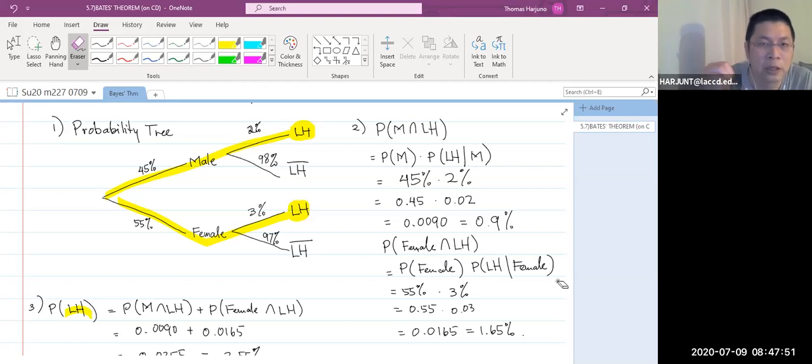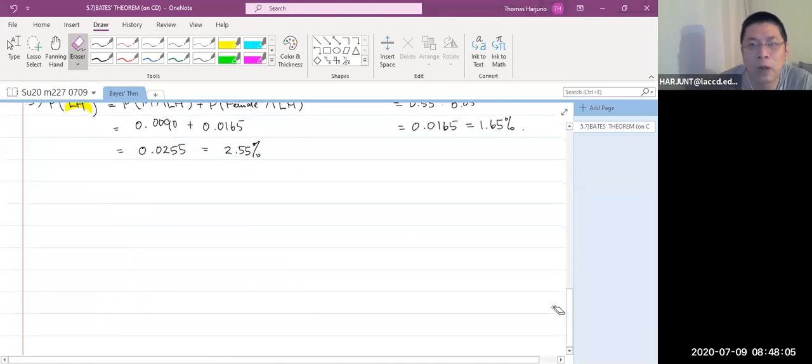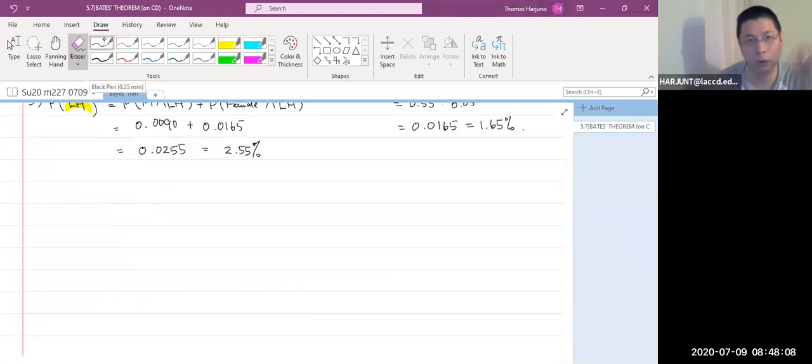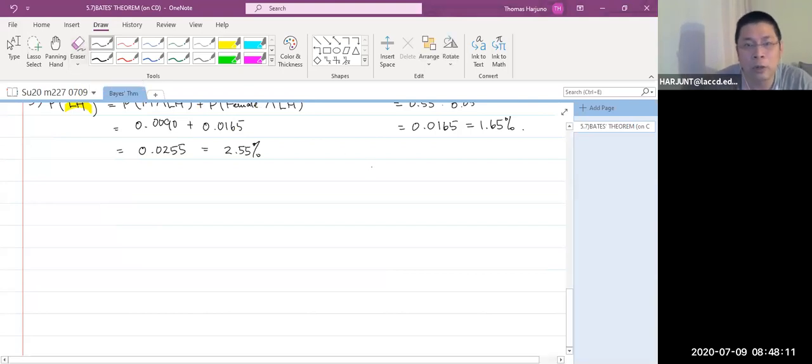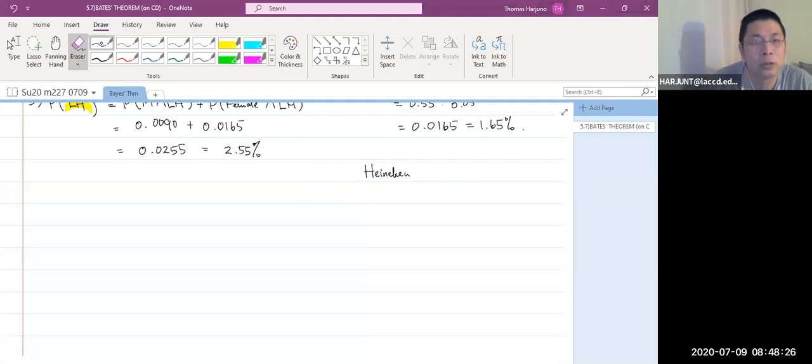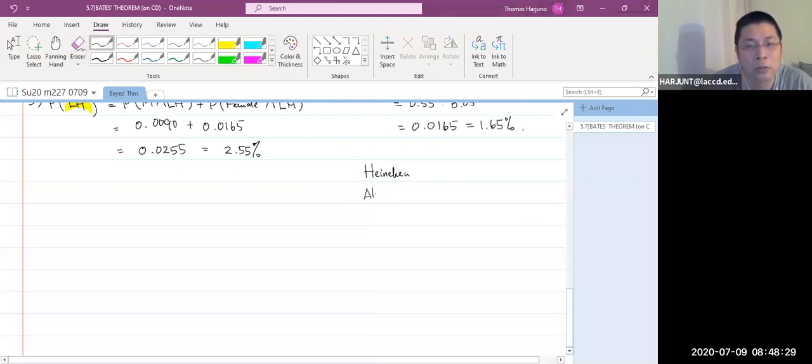The fact is if you have the proportions of two disjoint groups, 2% and 3%, then the mixture should be between 2 and 3. You can go this way. I use this illustration. I know some of you are high school, but once you sign up for West LA College, I have to assume you're mature. Okay, let's talk about the beer, Heineken. The alcohol level is, anybody knows? That's how you tell me that you drink Heineken. Alcohol level is 7%.